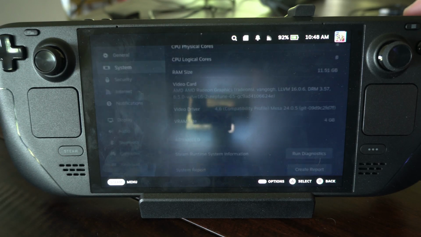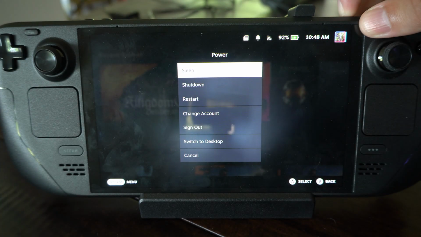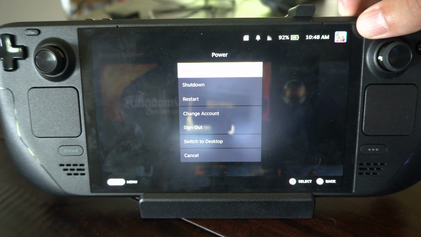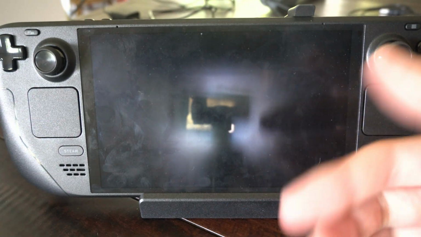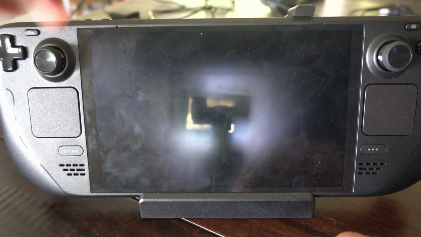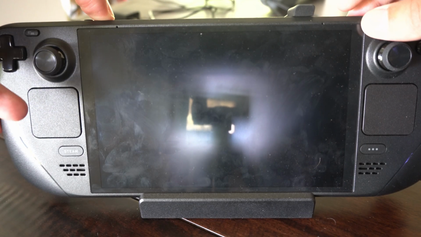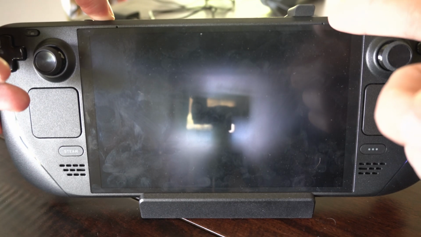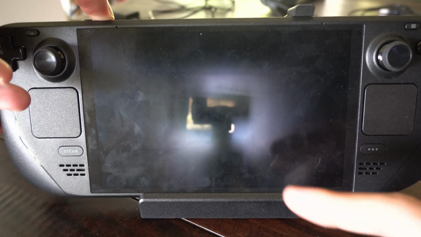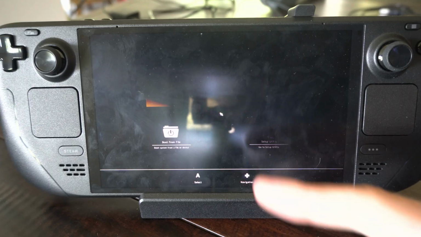What I want to do is completely turn off my Steam Deck. So let's hold down the power button. You can see the screen, you can just go to shutdown, but I'm just going to hold this down, and then it's going to completely turn off. Then wait a few moments, then hold down the plus icon on the top, then tap the power button. You should hear a sound and it's going to flash the little light on top. Continue to hold down the plus icon, and when you see the Steam icon, let go.